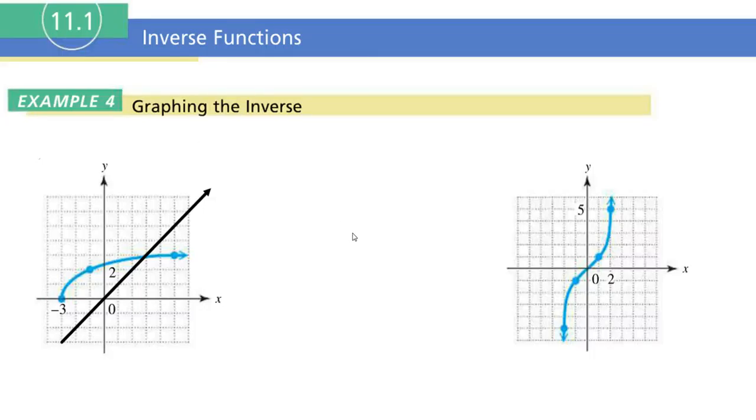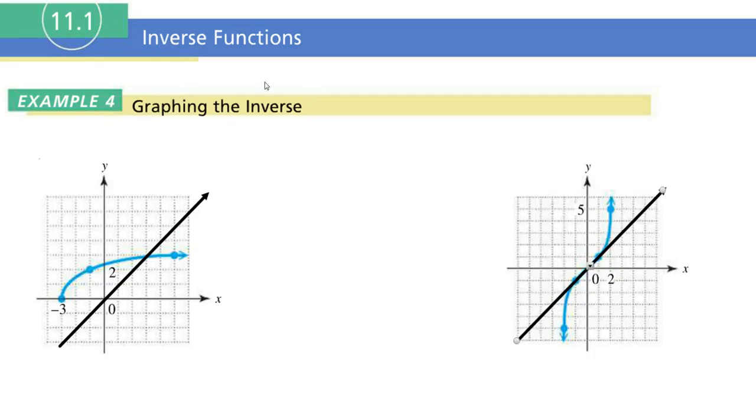All right, so for example number 4 here, we're going to be graphing the inverse function. And so we don't need to know the equation. We could just either sketch it or use the coordinate points here. Basically, what I did right here is it's pretty important that you actually draw the line y equals x on your graph when you're going to graph the inverse. The reason for that is when you graph an inverse, it's always a reflection across the line y equals x. So by doing that, it's just going to help you visualize it when you're graphing it. So I'll just go ahead and put that right in there.